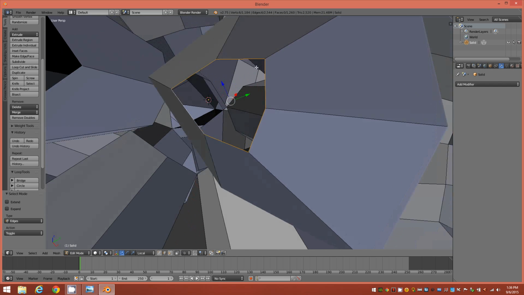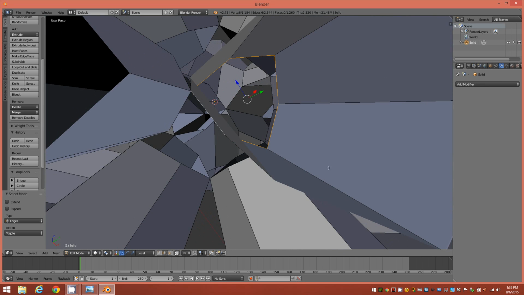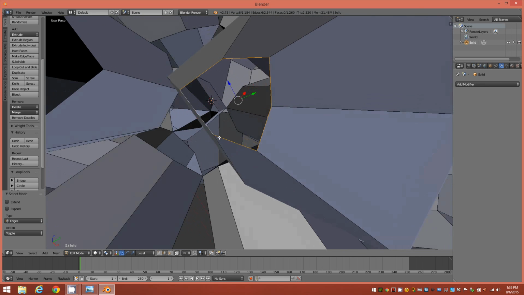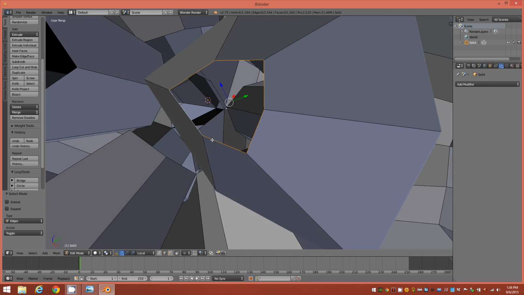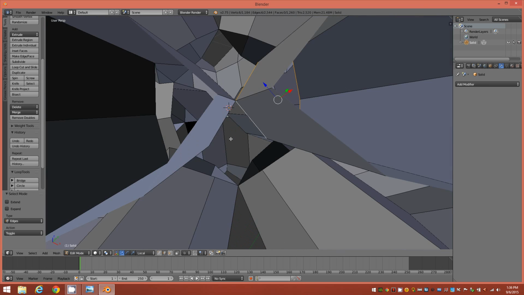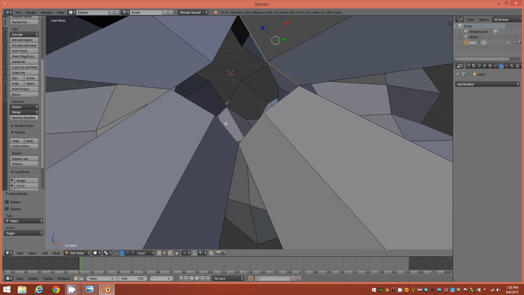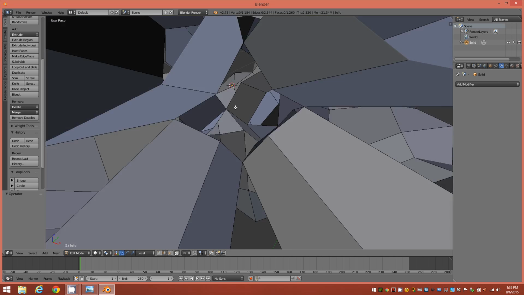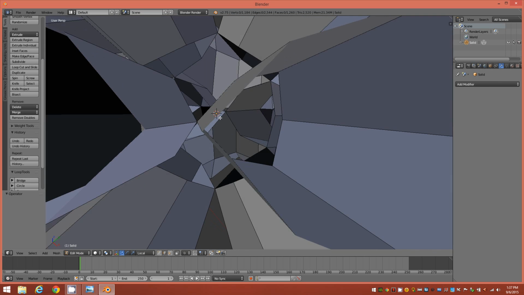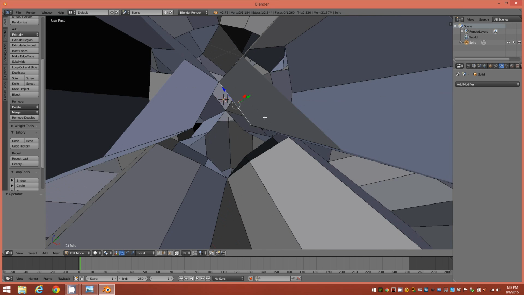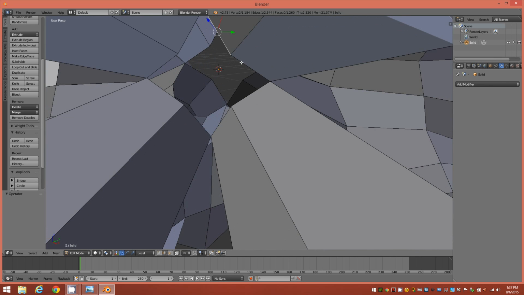Okay, because it's following the path of least resistance here. It's following the shortest path to selecting the edge loop, and that's in most cases what you would want, but in this case that's not what we want. We want to select this star shape opening on each side. All right, so let's undo that, and the only way to do that is just to go around and select it.